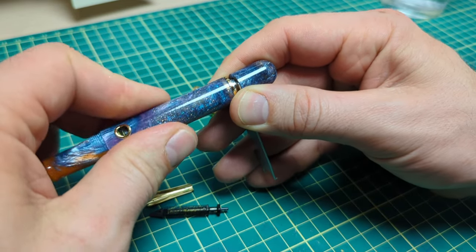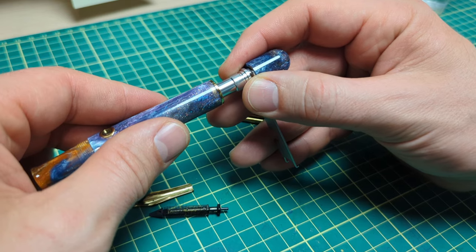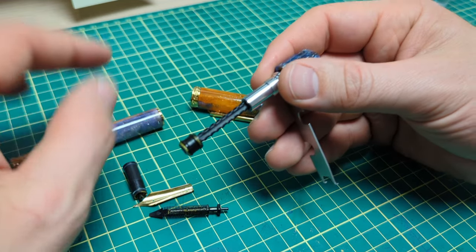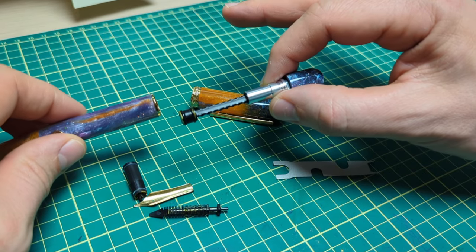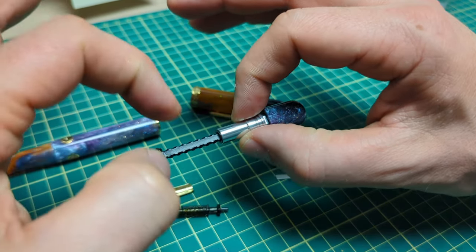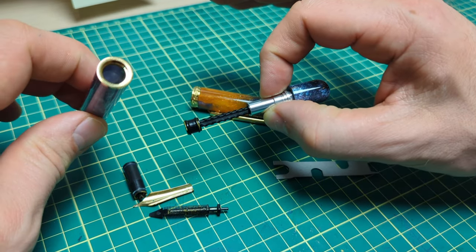I took one for the team on this review, but it had to be done — we needed the sparkly glitter ink for the sparkly glittery pen. Now you can see what the inside looks like: yeah, there's lots of goo in here. If you do have to take it apart, just leave the piston assembly as-is — it's not that hard to get back in. Some people get confused about the position of the knob and piston, so just leave it like that, wipe it off, clean it, and put a little dab of grease on it.